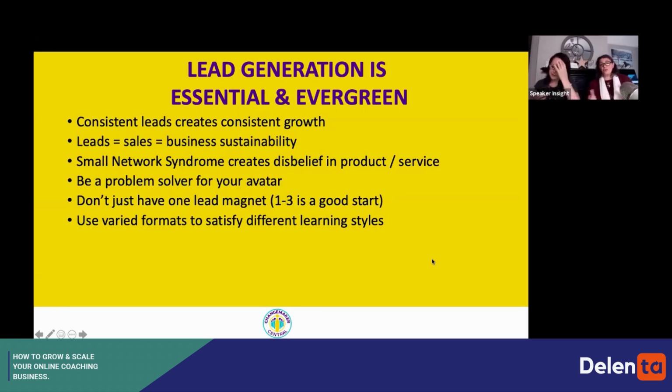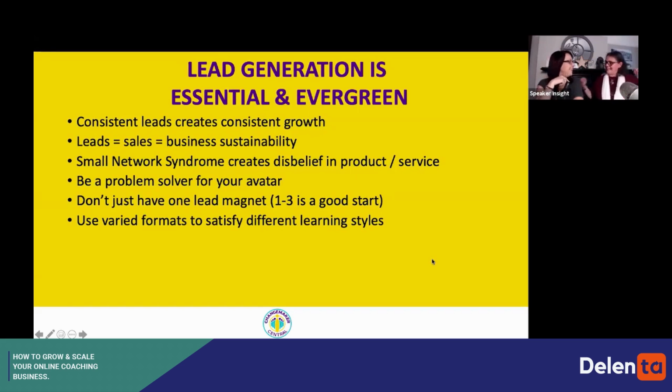For sure. As it says here, consistent leads build consistent growth, and consistent lead gen means you can build not just consistent growth but scalable growth. That's up to you to determine: how aggressively am I going to build my pool into a pond, into a sea, into a lake? Ocean.